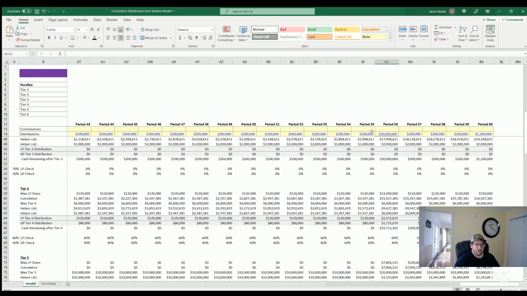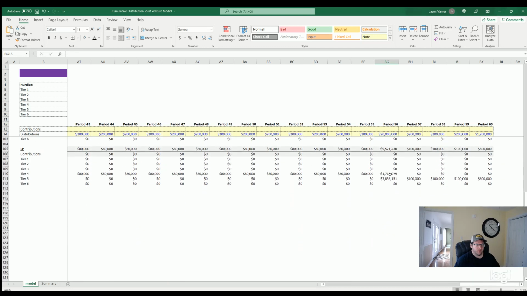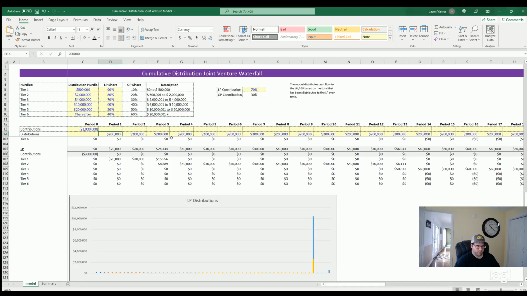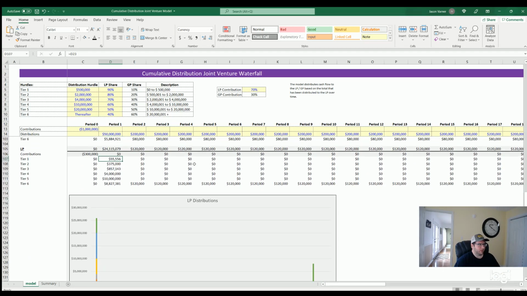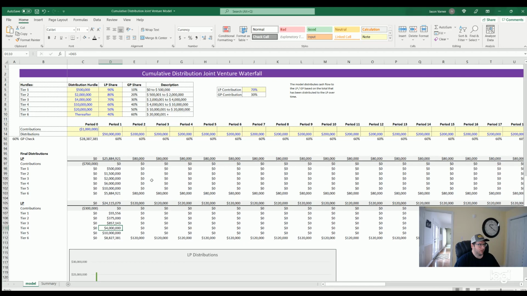And so you can see, even in the same period, you can have multiple distributions in different tiers. Let's say I could put it all into tier 1 and say 50 million. And now you can see, if I go down, all the logic's working, and here's the splits. Every tier, here's how much is split for the LP. Sorry, this is GP, this is LP. And you can see the amounts in each tier, and then the thereafter amount. So that all flows very nicely.